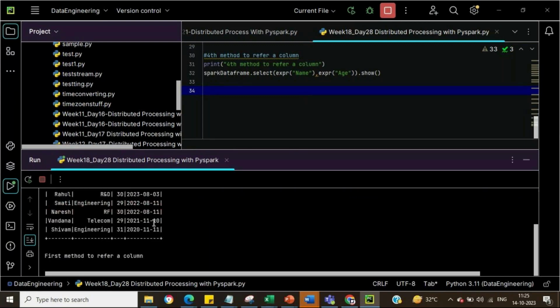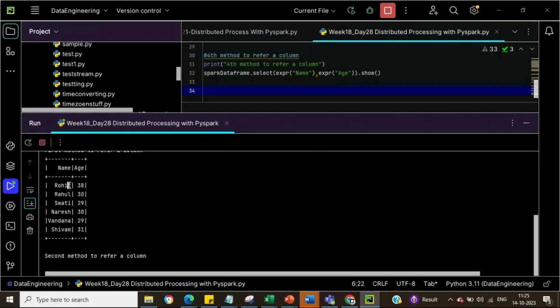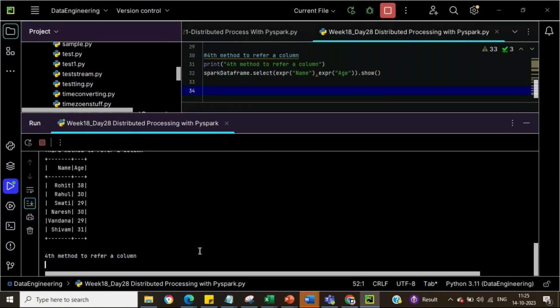So the execution keeps on going. The initial data frame, the first method, second method, third method, fourth method. Okay, this is the fourth method.